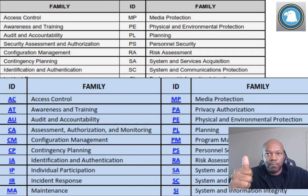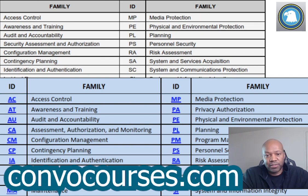Absolutely, here's what you should read as a new ISO waiting for your clearance. A really good one that's relevant to what you're doing is the Risk Management Framework, which is NIST 800-37. I would read that one. Another one would be NIST 800-53, which covers the security controls. A T5 is higher than a Secret but lower than Top Secret. Another really good one that people don't talk about is NIST 800-12, which is like a cybersecurity blanket.